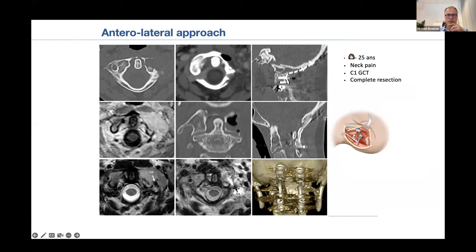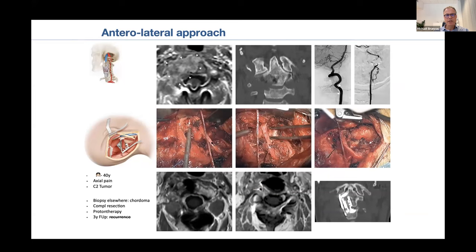We often encounter chordomas at the craniocervical junction. The other speaker will speak about that. This is a chordoma located in C2 extending into C3 on the dominant side of the vertebral artery. You see the lateral approach, just to show you the reconstruction at the end with the distractible cage placed from a lateral approach with a uniplate, meaning a plate placed from a lateral approach with only two screws, which provide enough stabilization.